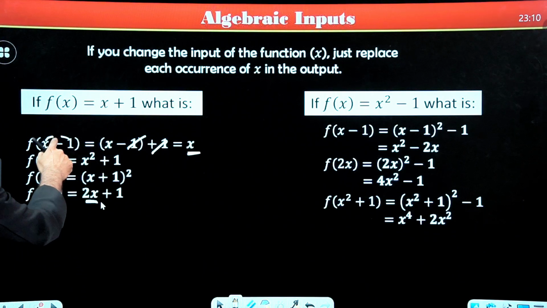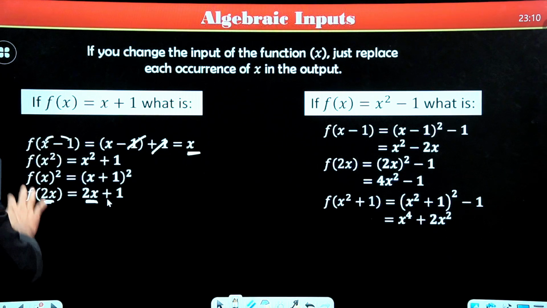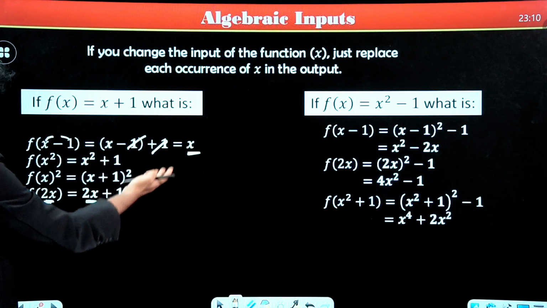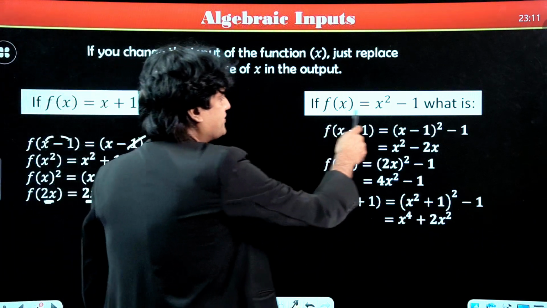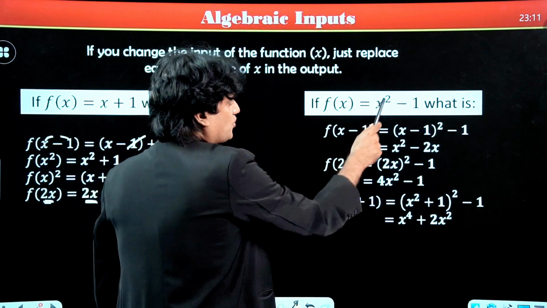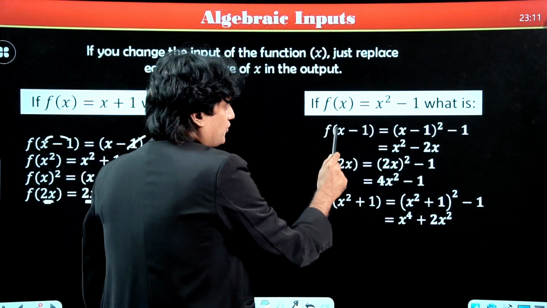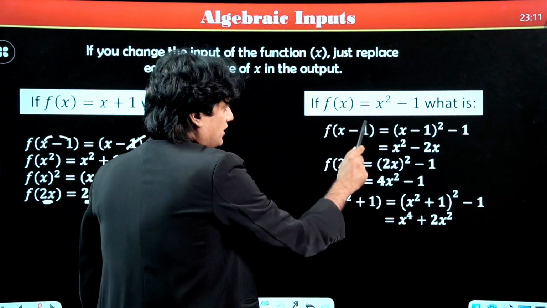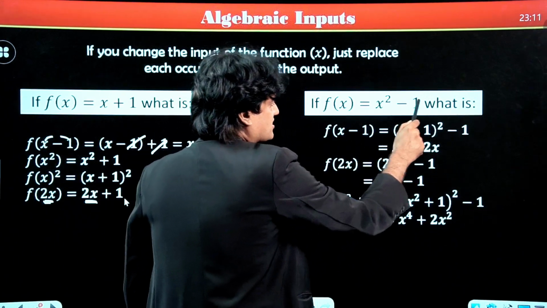In this case, we did not use a number directly. Instead, we used the variable, and the output that we are getting is in terms of x. And similarly, the function is here. So what does this function do? If the input is x, the function squares it and subtracts 1 from it. So if instead of x we apply the input x minus 1, then the machine will square this input and just subtract 1.